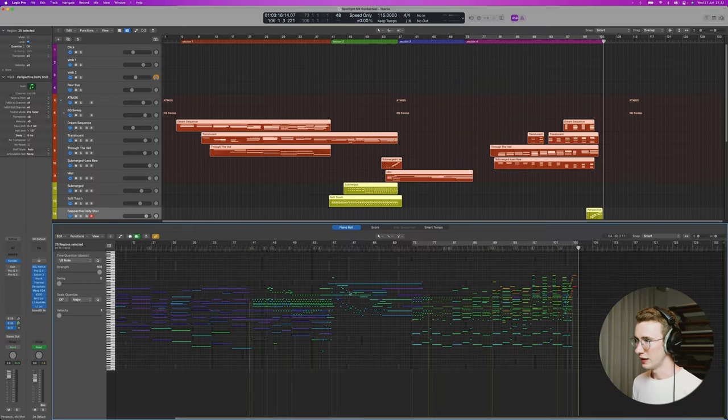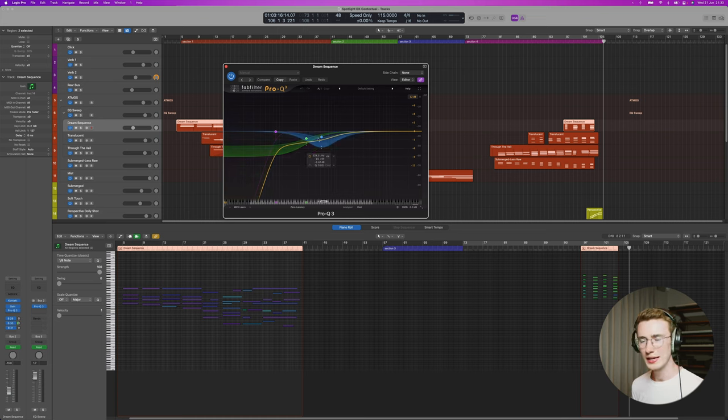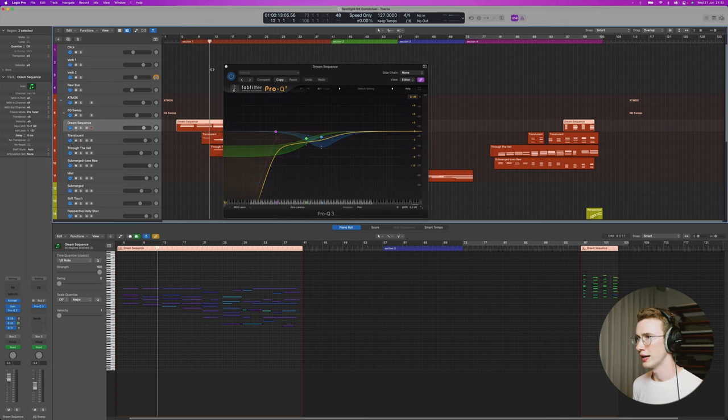Something that I do a lot is sort of depth and contrast. So when we get to this second section here, you can see that almost everything drops out, and I think that adds a sense of drama that when this next section comes in, we have got a little bit more kind of anticipation of that. So that's quite helpful. On this dream sequence here, I've used dynamic EQ within the Pro Q3.